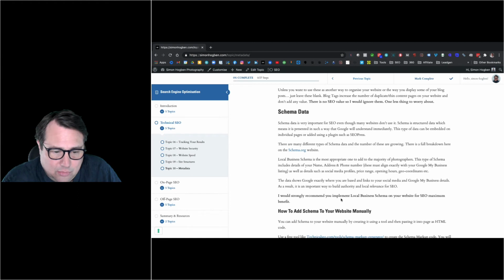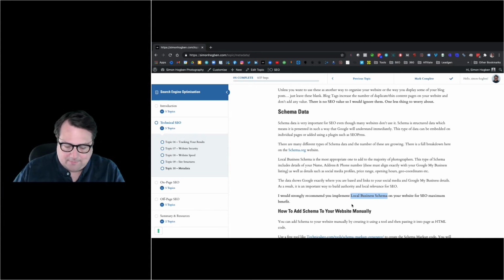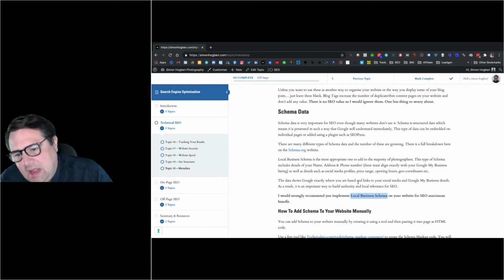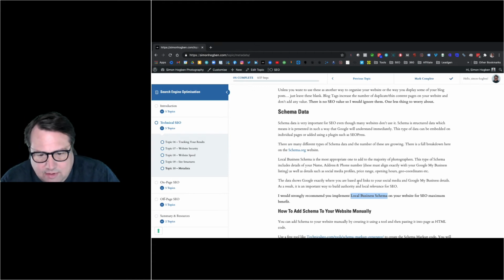The one that you will invariably want to use is called local business schema, and that has data all about your website: your URL, business name, address, phone number, opening hours, price range, the sort of information that a local business might have. If you embed that data in your website, Google can see it straight away. It even has the coordinates of the business and your social media profiles. So it gets a really good idea that you are a credible, trusted business.